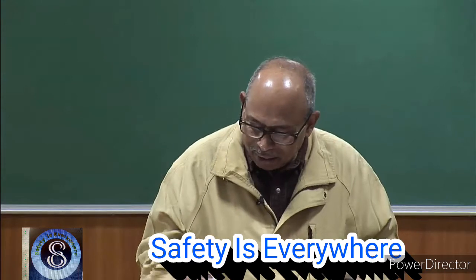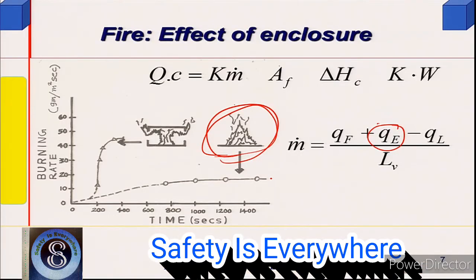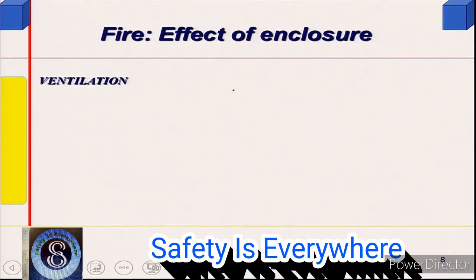And since this component is not there, the temperature rise is also lower. Complete fuel burning might take a little bit longer, but the temperature rise here would be higher, because it's all enclosed. The gases occupy the space and dissipation of the heat is less here. So the burning rate is also seen to be higher, in grams per meter square per second, when I have an enclosure. Also the temperature goes high in such a situation, because the heat generated would be higher and it is retained in a way. So the effect of enclosure is like this.